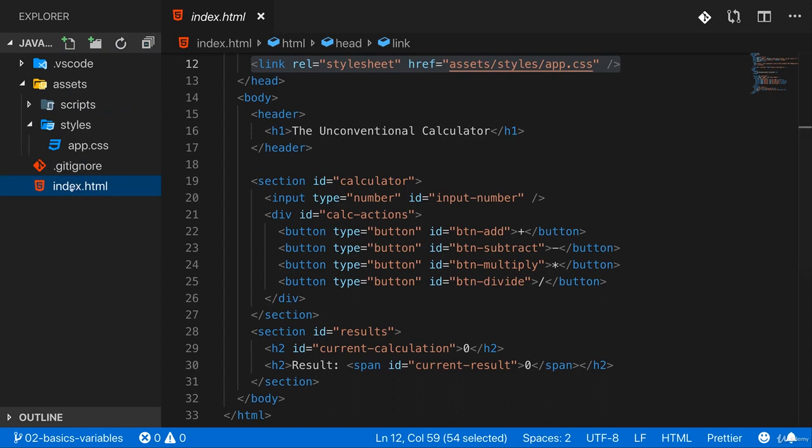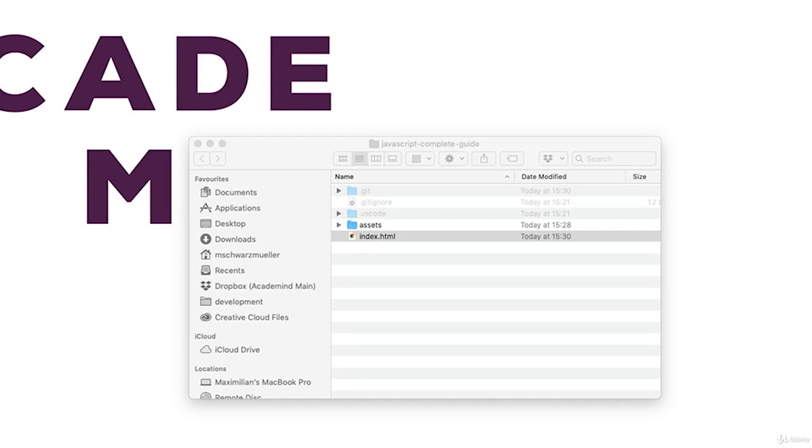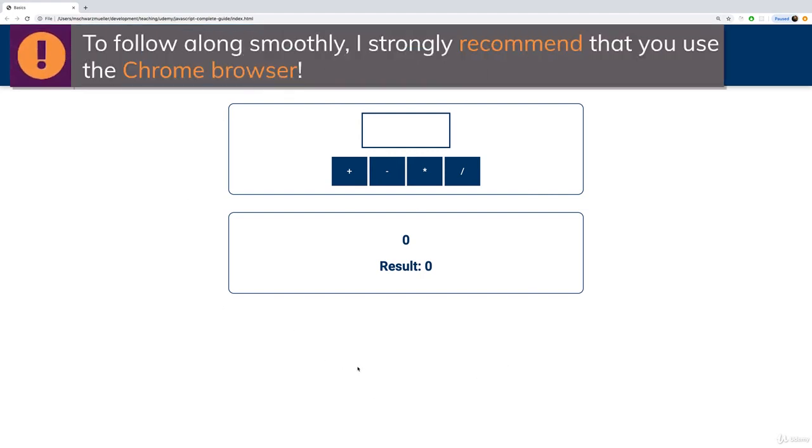Now you can double click that file, not in the IDE though, but instead in your normal Windows Explorer or Mac Finder. So there, simply double click that index.html file, and it will open up a brand new window in the browser, which should actually yield this interface.